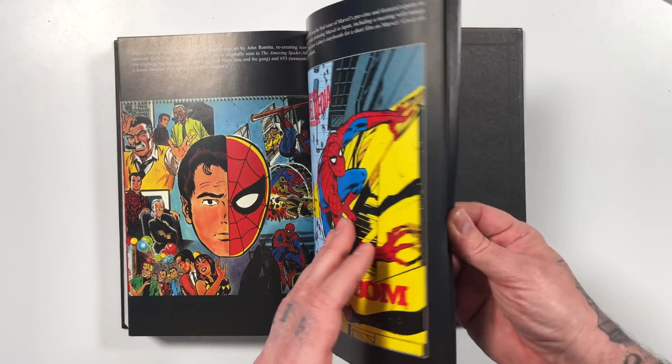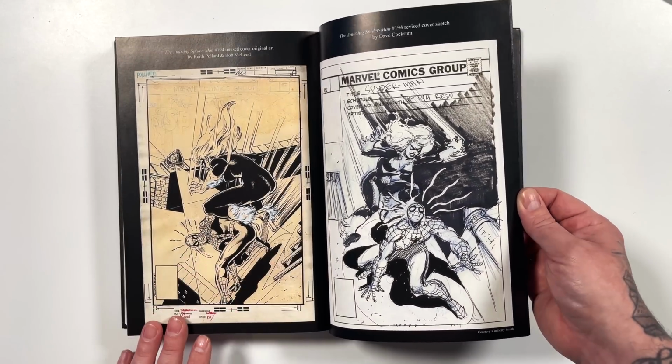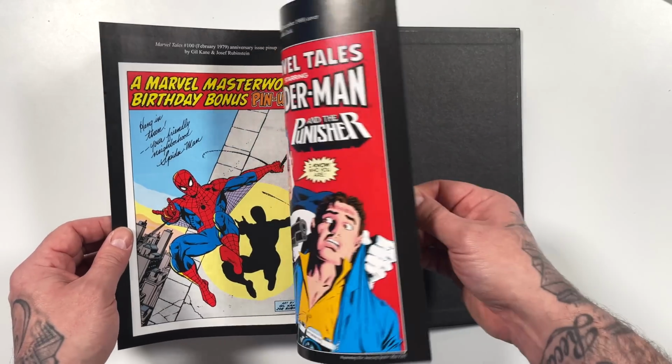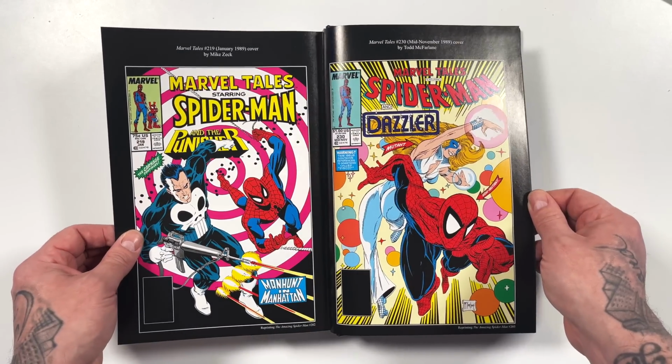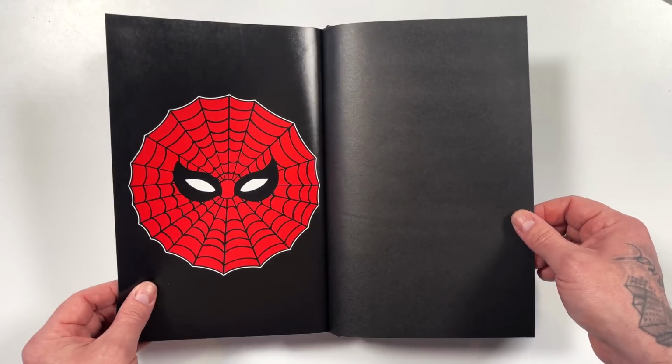Great bonuses in this, man. Original art, including unused covers for ASM 194. Some house ads. Marvel Tales covers, including some Todd McFarlane stuff with Dazzler. Spider-Man and Dazzler.